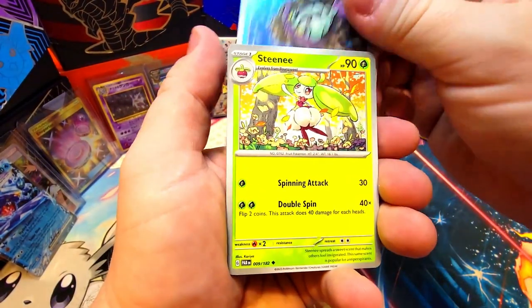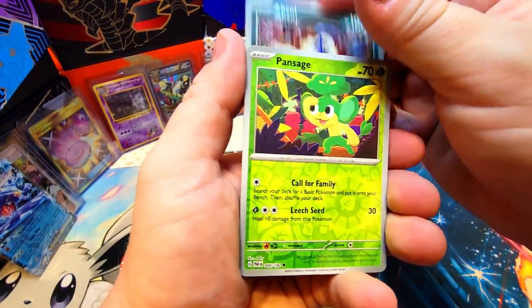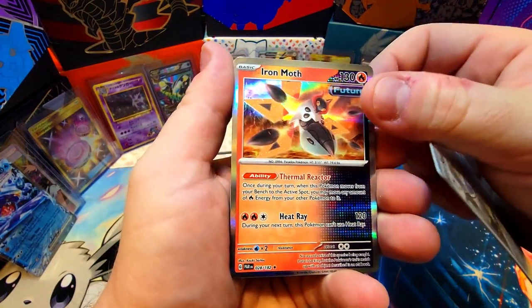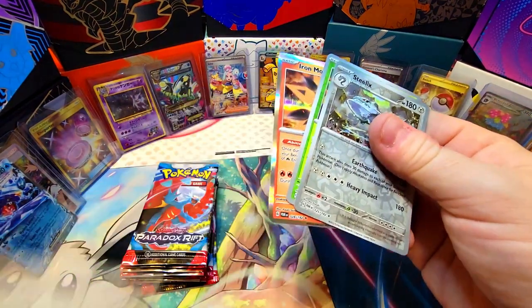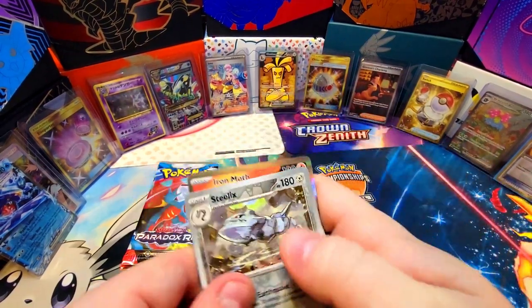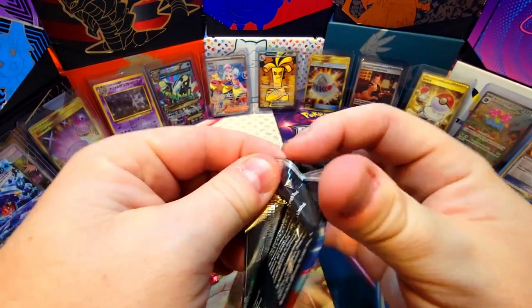Lipard, Wimpod, Steeny, Gliscor, Absol. I love that artwork on that one. Steelix, and an Iron Moth future card. No holographic energies in this set. That was just Pokemon 151 that was polluting the holographic energies for everybody, which I like. I mean, everybody wants to have a pretty deck. I say that all the time.